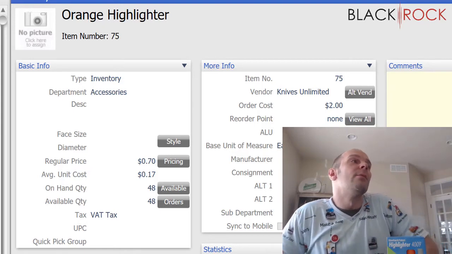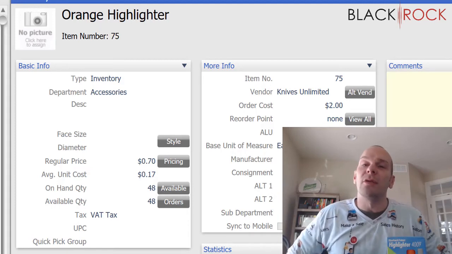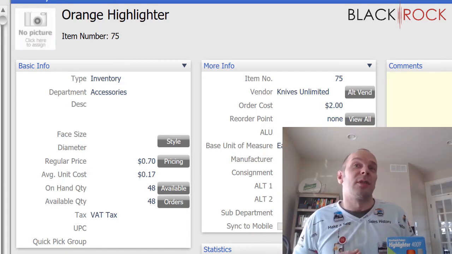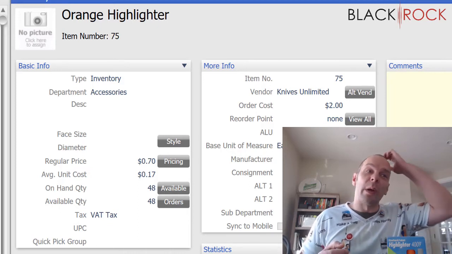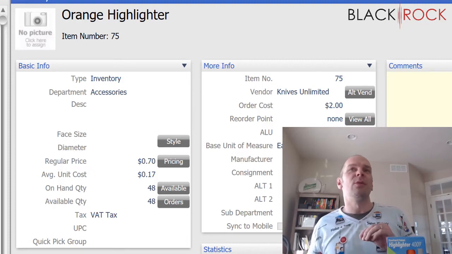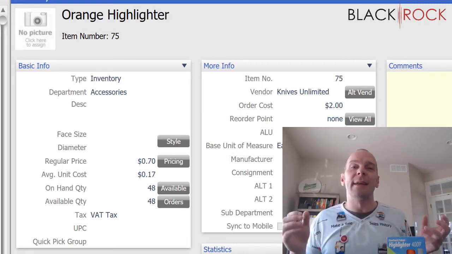There's so many places and companies and stores and industries where you can do all sorts of things with this multiple units of measure according to the way that people buy things, or maybe you want a certain unit of measure that goes into a group bundle or something like that.